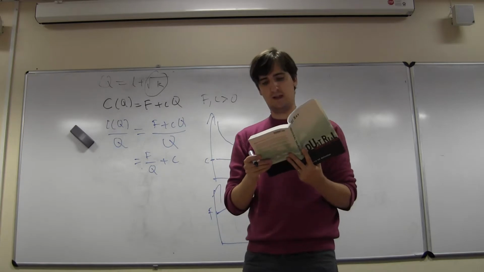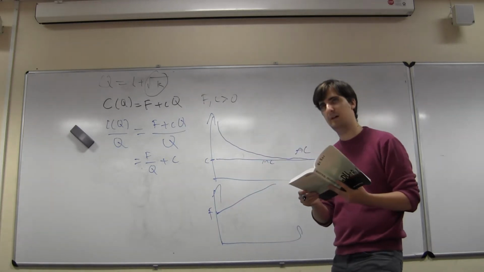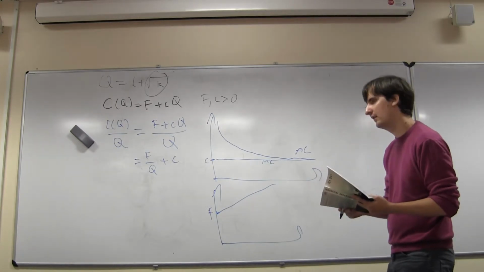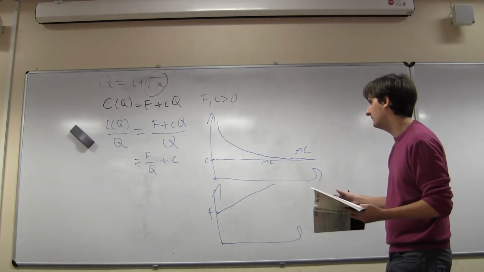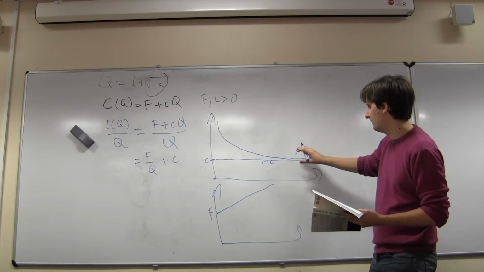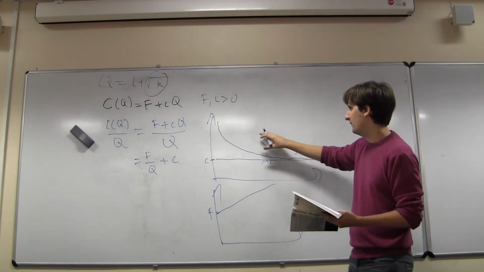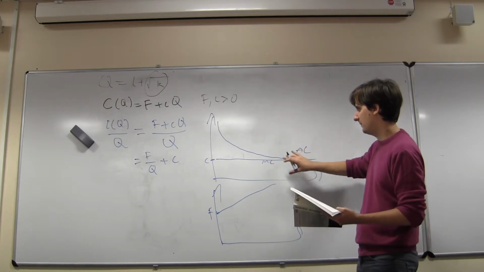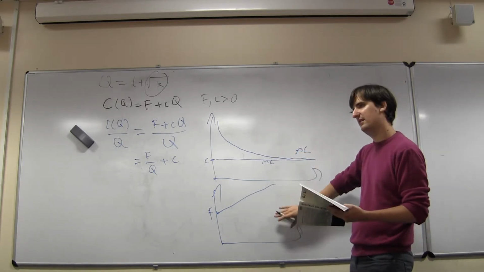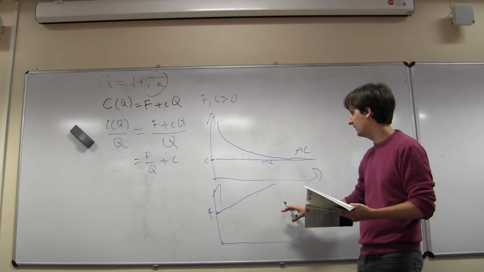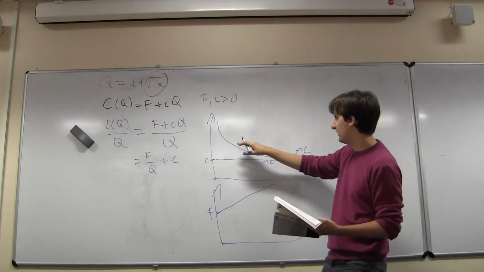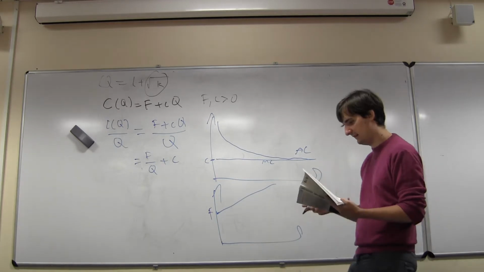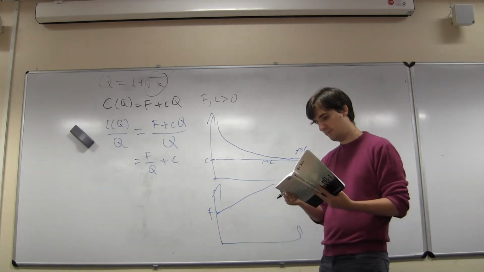What output level is the average cost minimized? Will it be wrong, by the way, to put it in the same graph? No, right? You could put it in the same graph. It just makes sense to split it like this because this is about cost per unit and this is total cost. So average cost is converging to marginal cost as quantity increases. So it makes sense to split it.